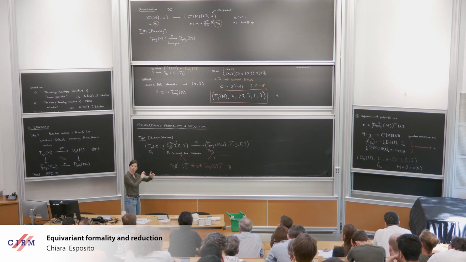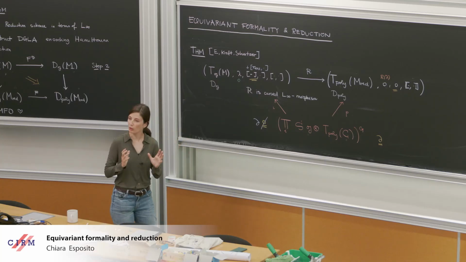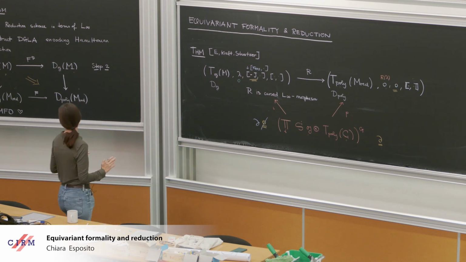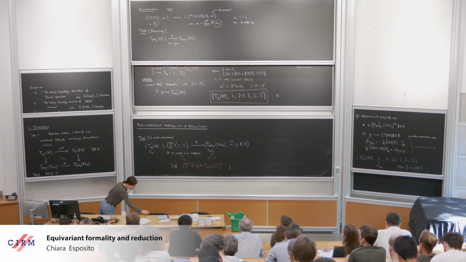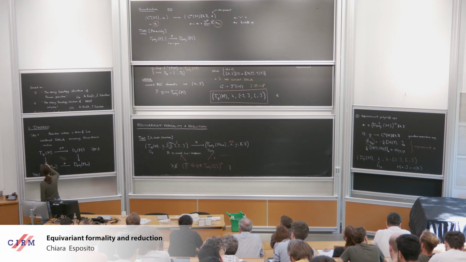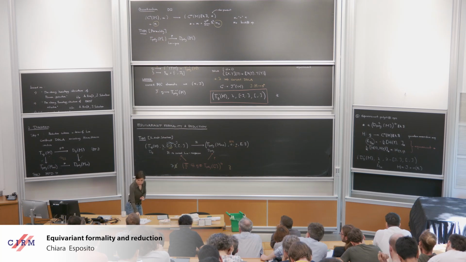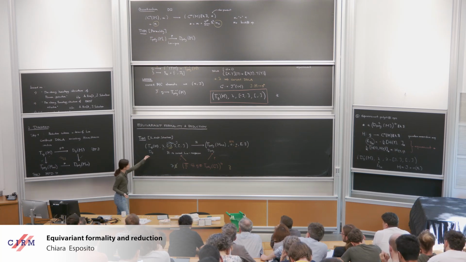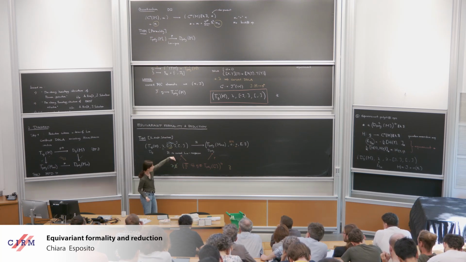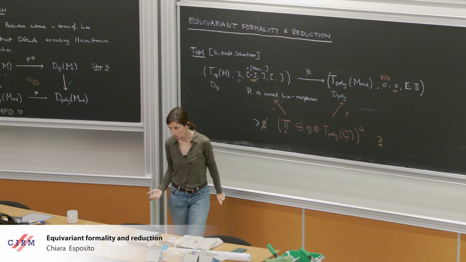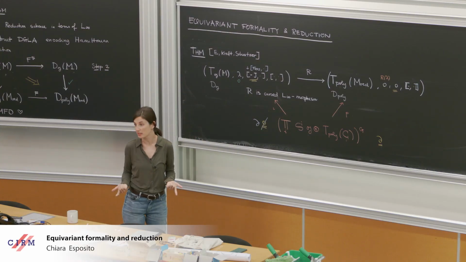And you have to readjust the structure in the way you like. Okay. So far it's good because you see we have finally got this arrow and this arrow. And just to connect to the question Bruno asked me before, when you go inverting, you get an L-infinity morphism, not a quasi-isomorphism anymore. So that's why R is not a quasi-isomorphism.